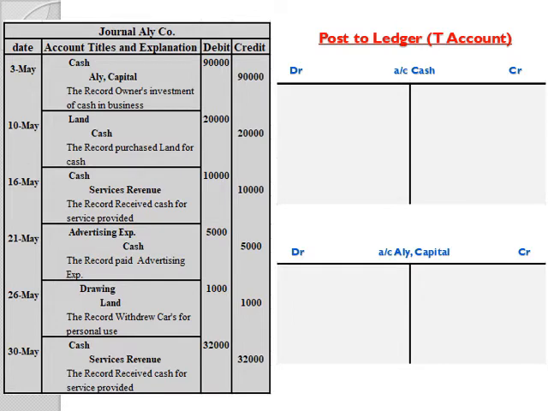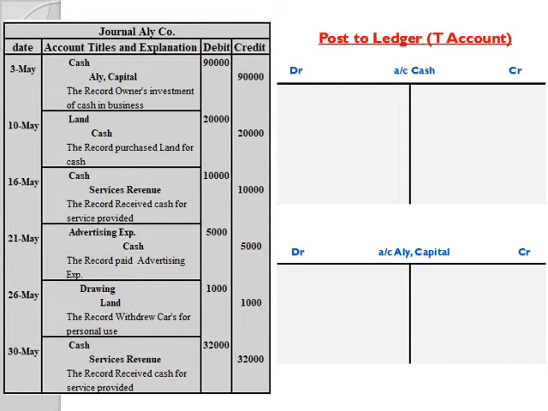After recording the transactions in the journal, transfer them to the general ledger. You must post every transaction from your journal into the ledger or T account. The ledger is the book of final entry. You use the ledger to organize and classify transactions. Each journal entry is moved into an individual account. The line items are called ledger entries. Transfer the debit and the credit amounts from the journal to the ledger account.